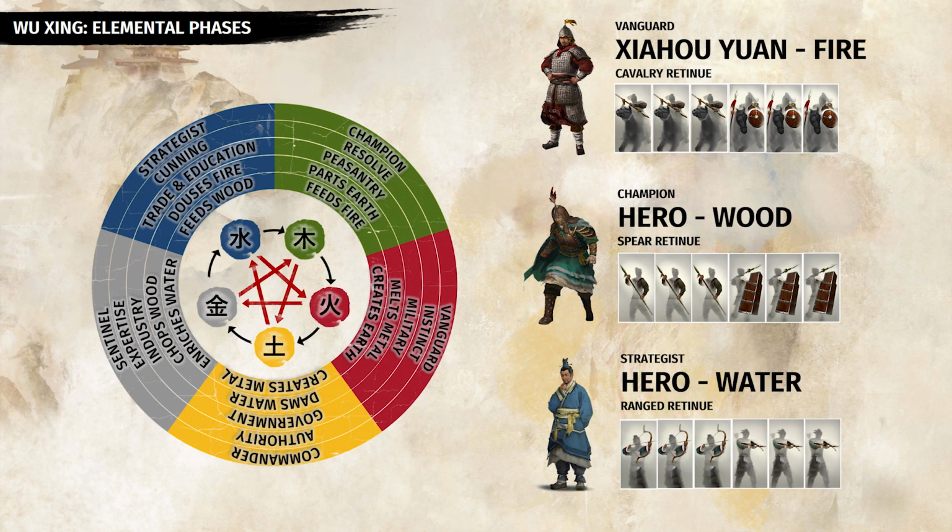So when it comes to using your heroes in battle or in government, their different hero types are going to be useful for different things, and their retinues will want to be made up of the units that they best support. So as you can see, Vanguard hero Xiahou Yuan is of the fire element or red colouring. So he's going to provide bonuses to those shock cavalry units, making them stronger, buffing them, making them more effective under his Vanguard command. And then as you can see, the champion is of the green colouring, so he's best with spears, and the strategist in blue is best for the ranged components, the archers and the artillery.